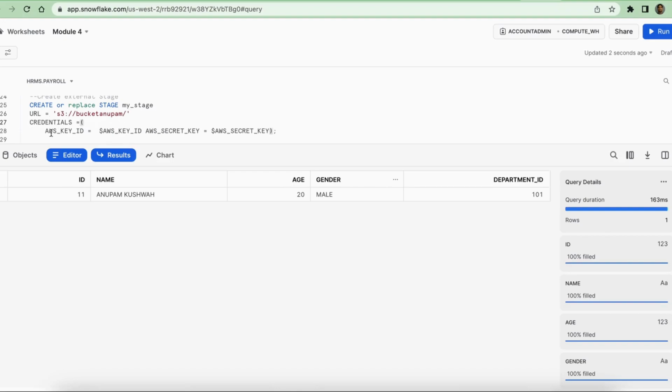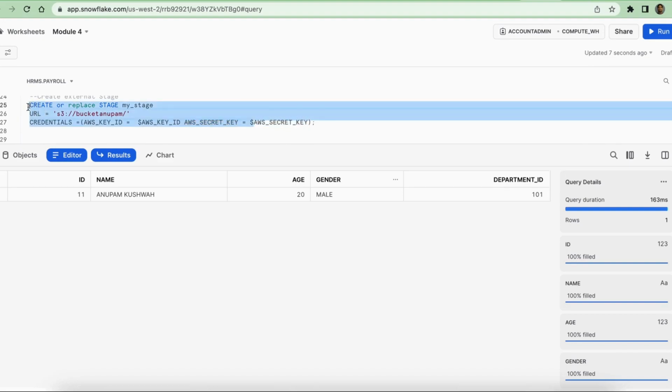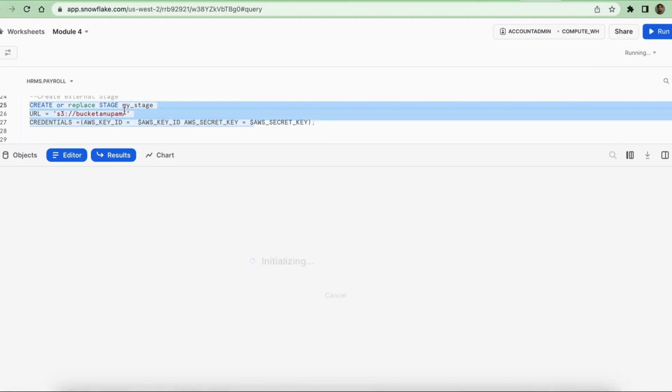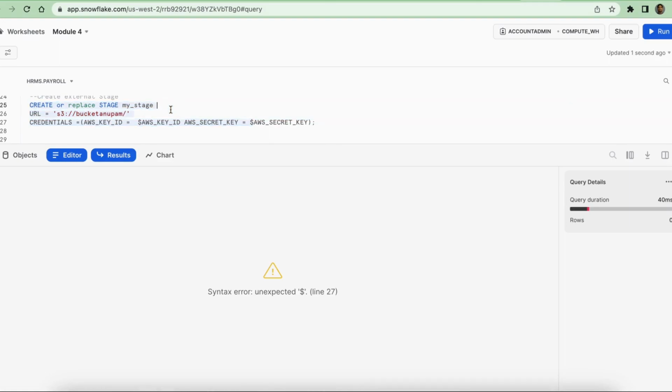In credentials, we need to provide the AWS access key and the secret key. I have defined those as parameters before, so they will not appear here. Let me execute this statement. It gave an unexpected error, so let me run it again.